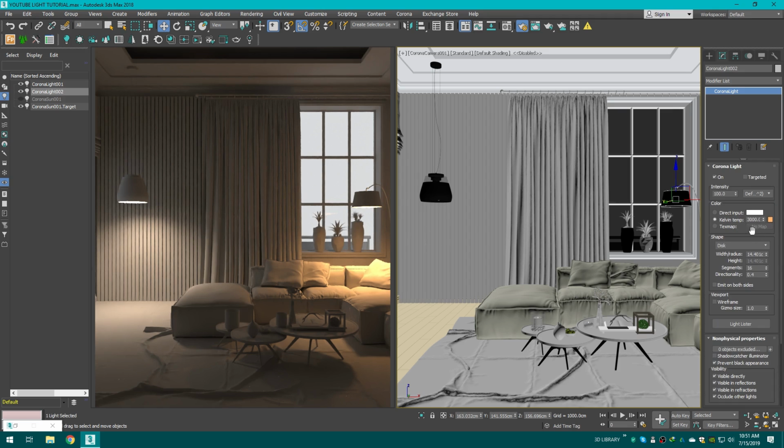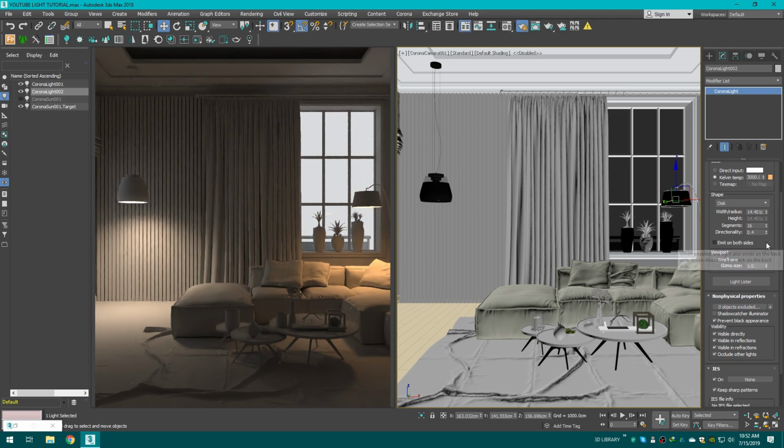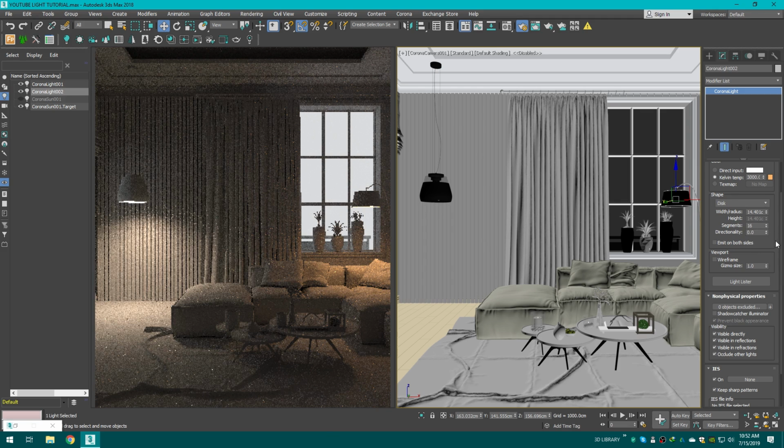For this one, we're going to choose an intensity of something like 40 maybe. Let's try 50. Okay, I think 50 is good. And the directionality is something like 0, which is looking nice. We don't need it to be bright, we need it as a soft light casting on the sofa here.